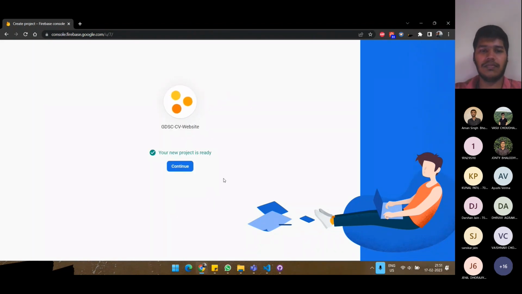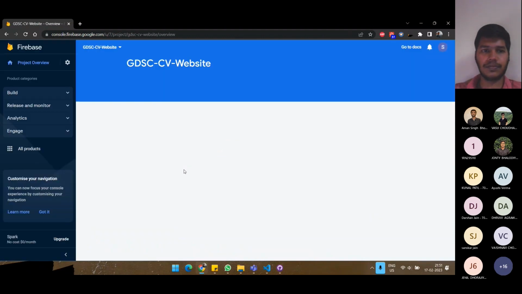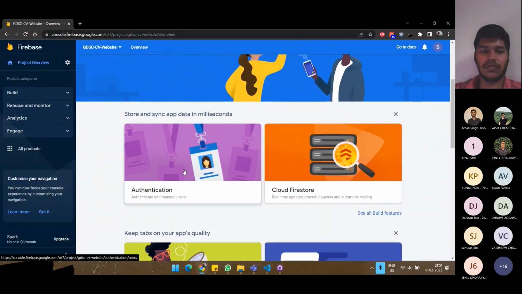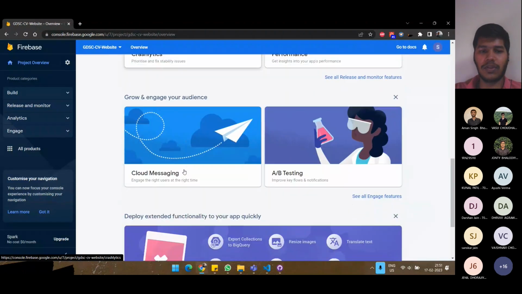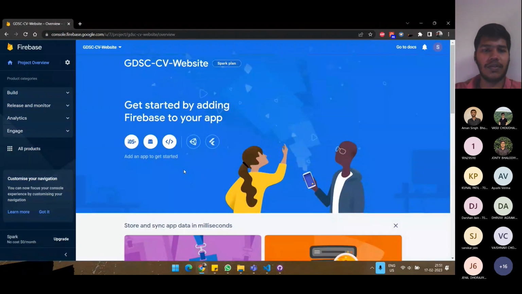As it says my project is ready, I'll just press continue. Now here we have various options to select from, like cloud messaging, A/B testing, and all that. We don't have to go into that.